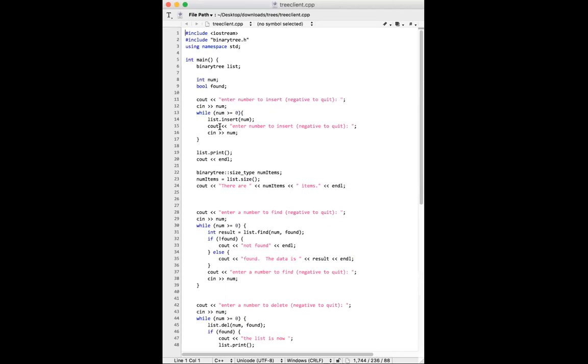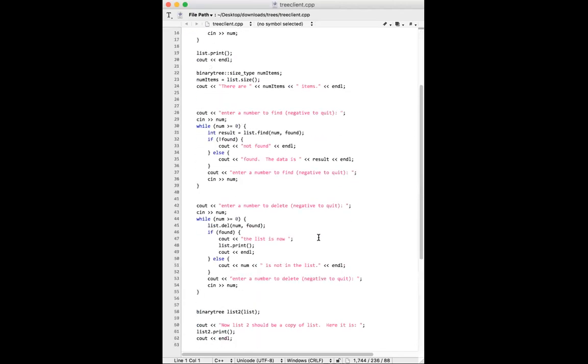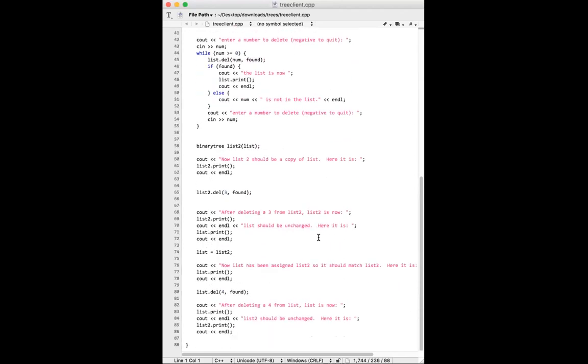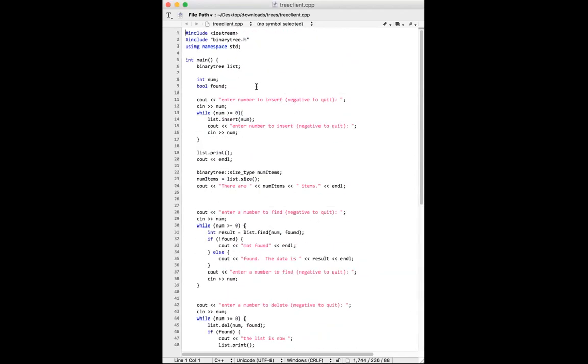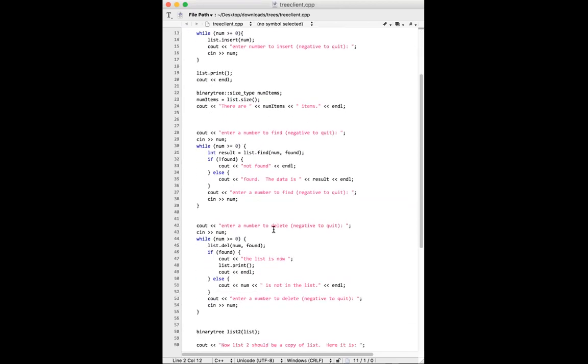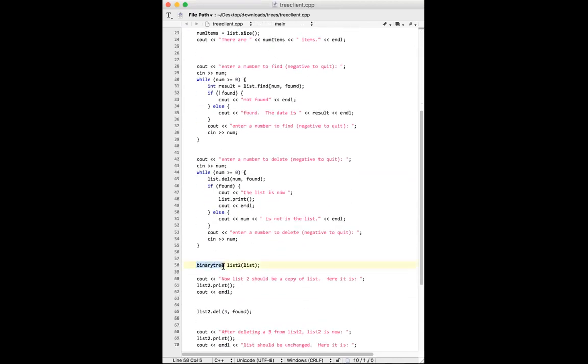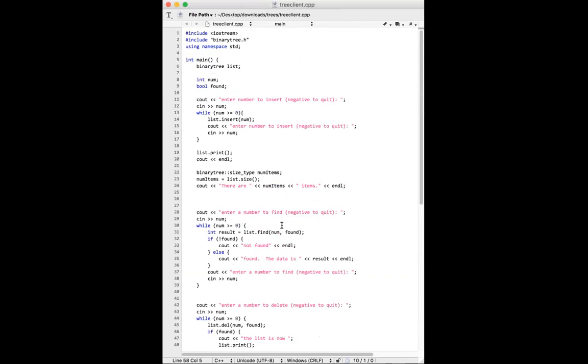If I'm not mistaken, it is exactly the same as the client code for the simple list class that we developed earlier in the semester, except that it just says binary tree here instead of simple list. And same here. And then here's another occurrence, binary tree. Other than that, everything is exactly the same.